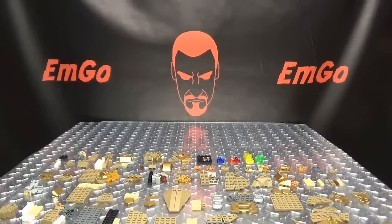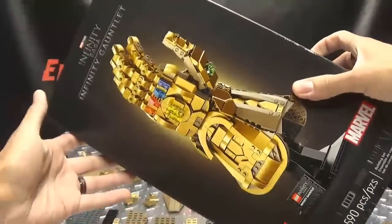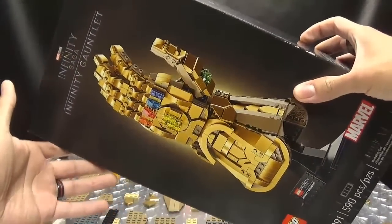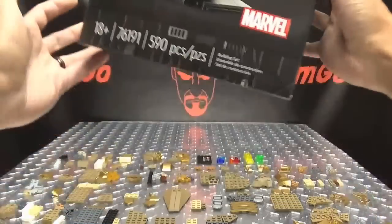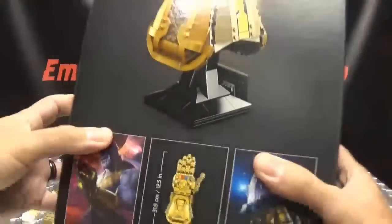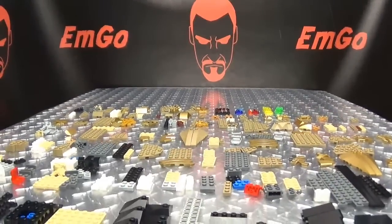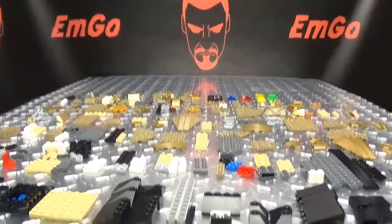So today, you can kind of see what's going on here. You can see from the thumbnail anyway what we're going to be building, but I'll show you the box. We're going to be building this thing right here, the Lego Infinity Gauntlet. Yes, we're going to be building us the Gauntlet. So there's the Gauntlet. More Gauntlet. I know it's a gauntlet. I just like saying Gauntlet. But that's it. Box. Yay. So let's get down to it, because as always, ain't nothing to it but to do it.